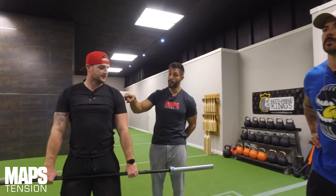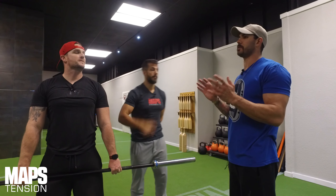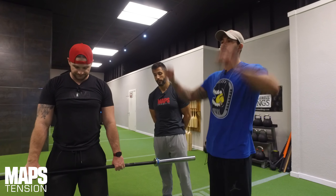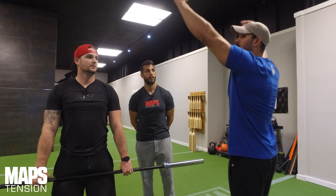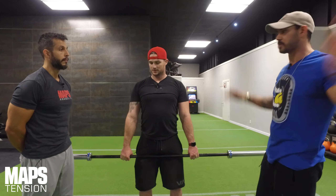A lot of people don't realize that in that overhead tension position, you're going to feel a lot in the shoulders, but you're also going to feel your upper back activate. That's the big area because everybody is rounded forward. When you do this, it really shows how bad you are — most people, if they stand in front of a mirror doing this movement, the bar is going to be in front of them. That's a signal that we need to work on it. Go back to the prone cobra from the earlier tension series and get those back muscles to fire and get activated, so when you overhead press, that bar is back behind you.